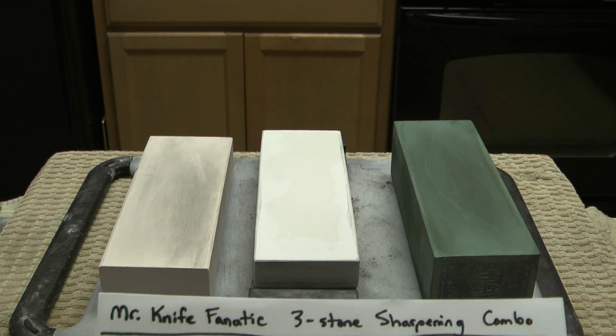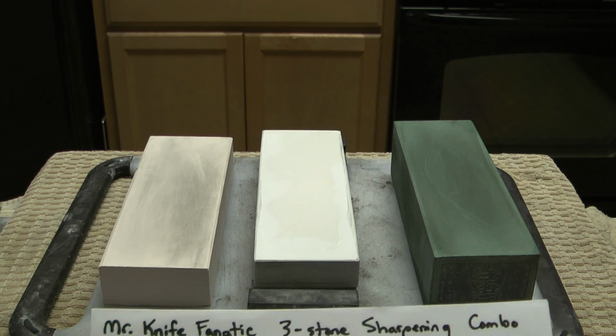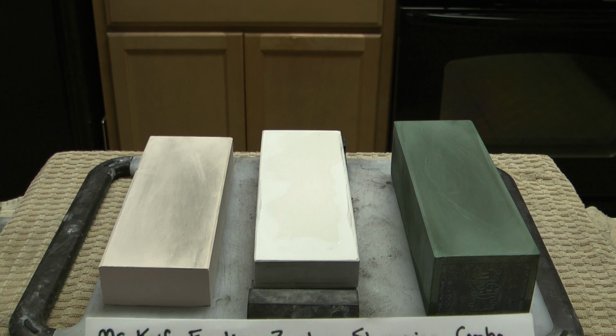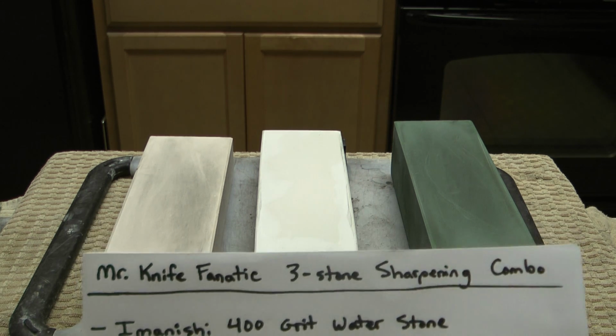I put this set together a little while ago to take any knife from repair work and bevel setting all the way to a full 8,000 grit edge with only 3 stones. 8,000 grit is what we consider to be the upper range of what we use in the kitchen knife world. It's a full polish and can even be used to start straight razors.